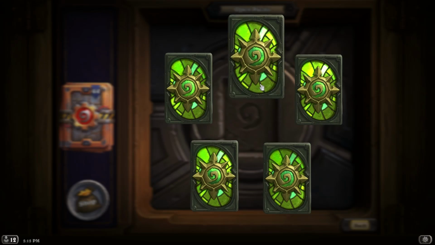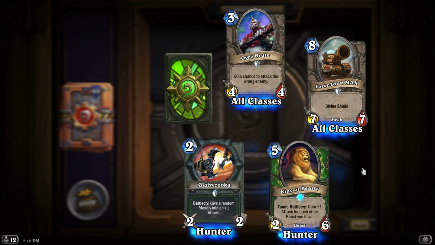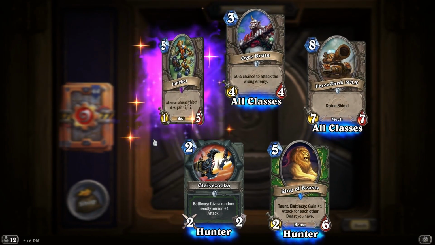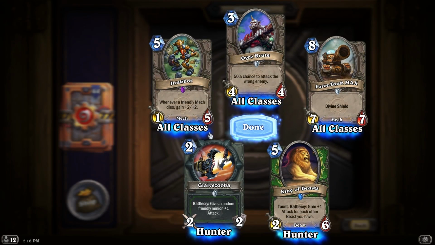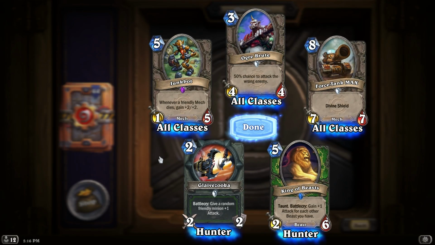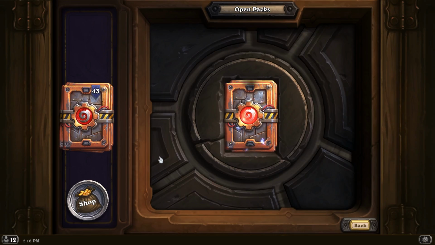There's an epic. So for the rare, we have got King of Beasts. Gain +1 attack for each other beast you have. It has taunt as well. That could be very cool. And our epic is Junkbot. I have not seen this. 5 for a 1/5. Whenever a friendly mech dies, gain +2/+2. Put it in play, use some of your mechs to trade into your opponent's creatures. This thing could get pretty big pretty fast. I could see that being decent.